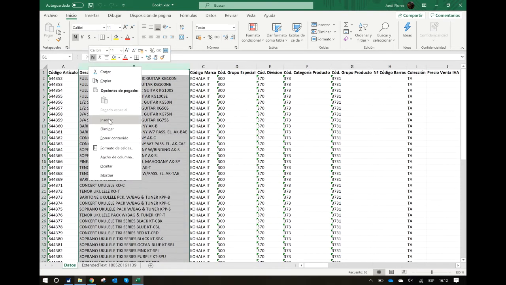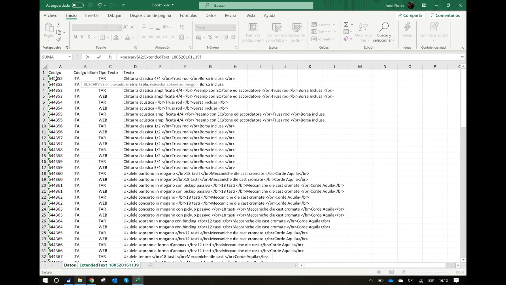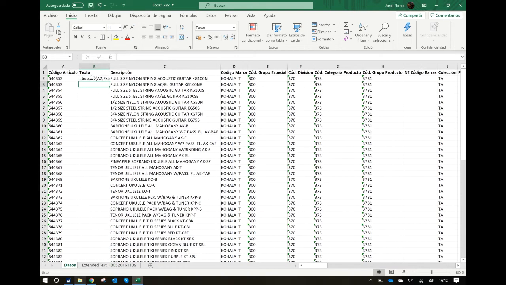Now we are going to do the function to search the text. I use this to create it, because otherwise the formula is not recognized in the cell, so I put just a number and then you put the formula again and it recognizes it.